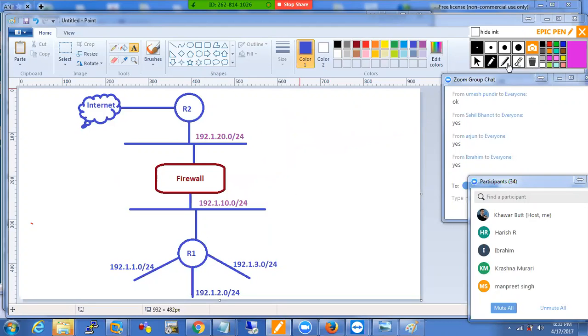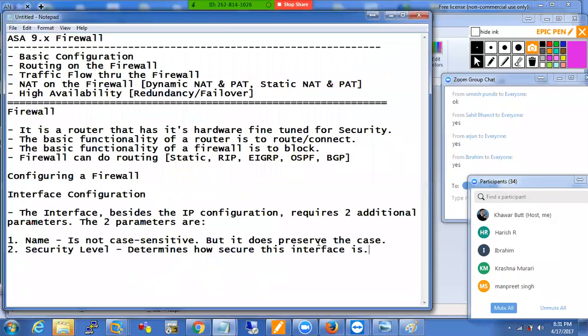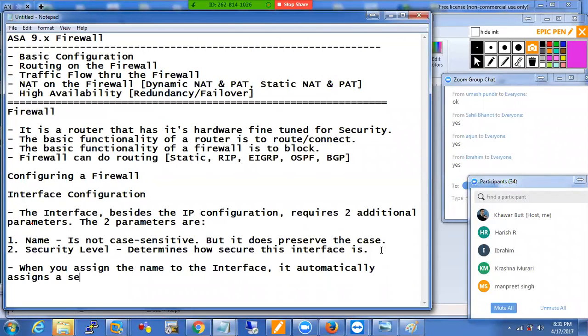Now, there's certain things that you need to be aware of as well. When you assign the name to the interface, it automatically assigns a security level to it, as long as there was no security level configured manually.